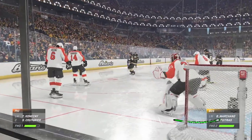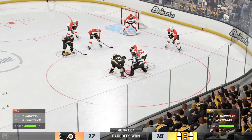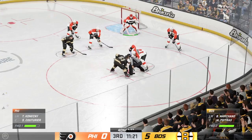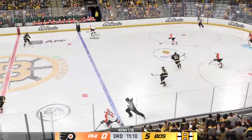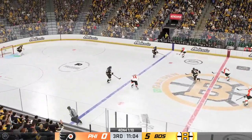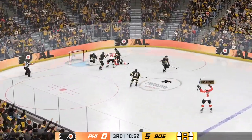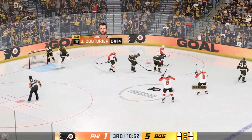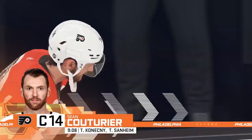Well, things should open up for both sides here with a little four-on-four action. On a four-on-four, you can expect all players on the ice when you're possessing the puck to activate. You have to be able to support the puck carrier, and if you're a defender, you know you're jumping into a lane going north. Shot! Oh, that's off! They score! Right on the doorstep! The rebound there to be had, and they made no mistake about tucking that one home.